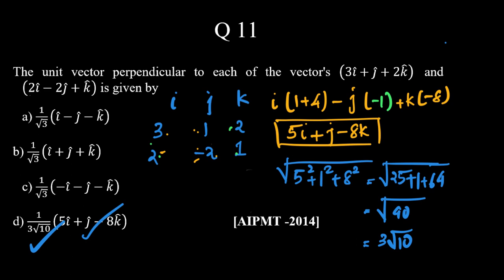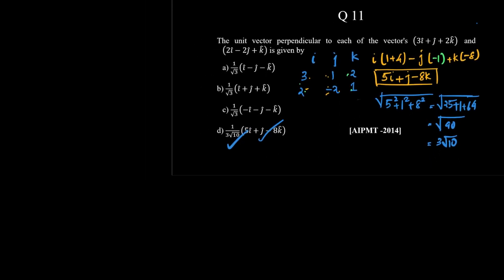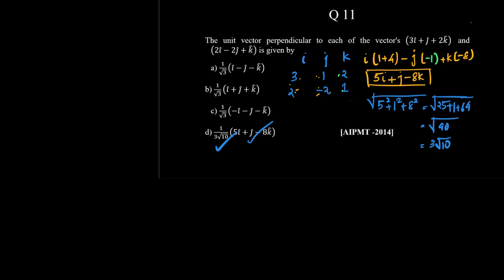Okay. So since we found 3 root 10, and now that we have the answer, I would suggest we try to look at what the question is actually about. This is actually a very beautiful question, because it is not the answer that's beautiful, but the demand of the question that makes it really beautiful. Because the question is not to find the unit vector perpendicular. The question is actually asking you to define cross product.